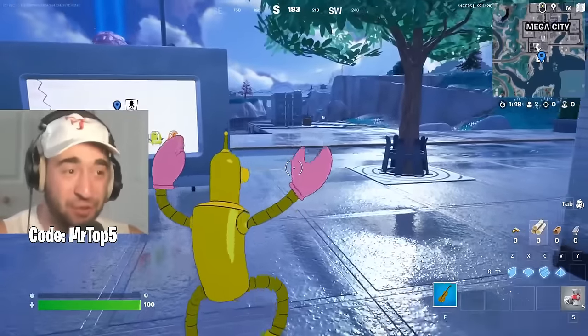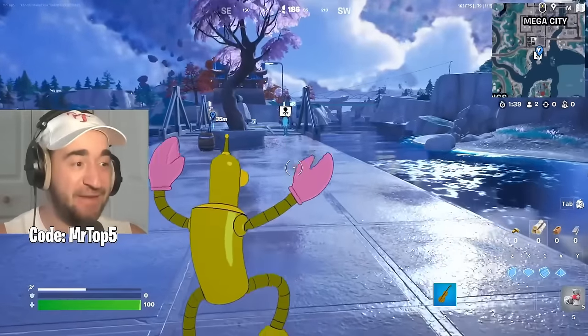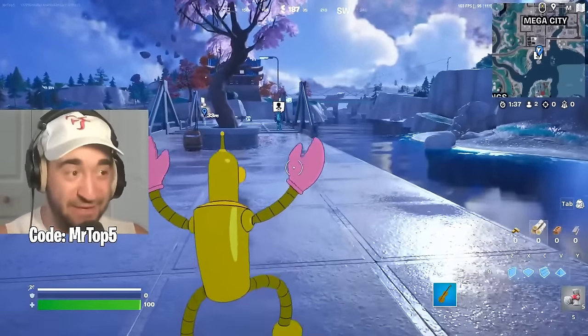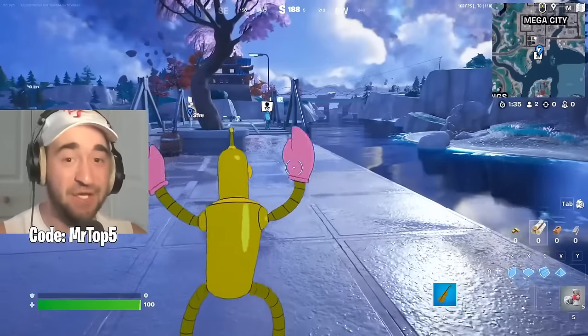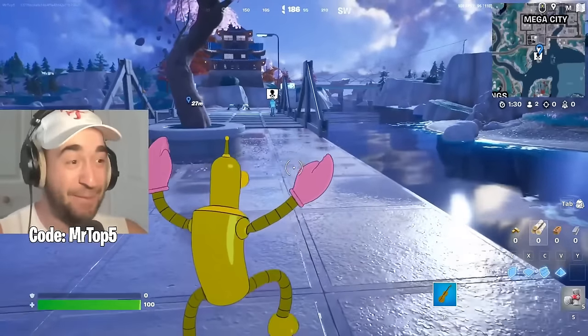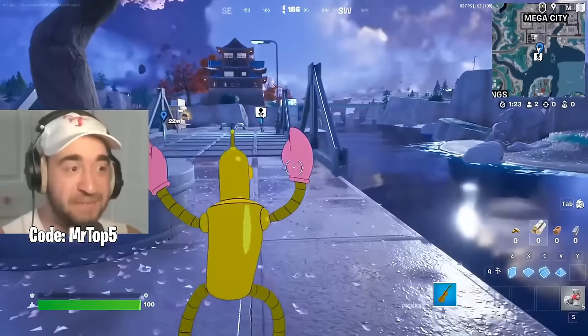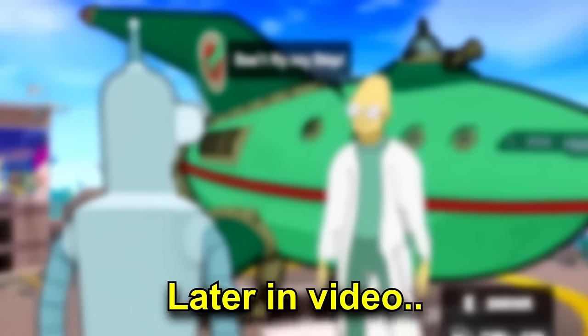I don't know if it's true, but Bender is 60 meters away and I am nervous. All right, we're catching up to him. As soon as he turns around and looks at me, I have a feeling we're gonna just get eliminated instantly. No one has tried this before and I'm scared. This is the craziest thing ever. All right, Mr. Bender is now turning around.